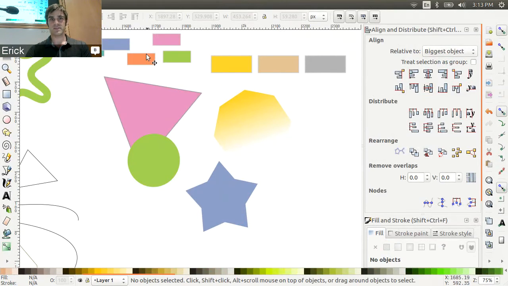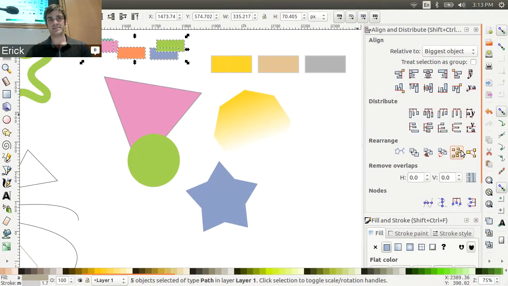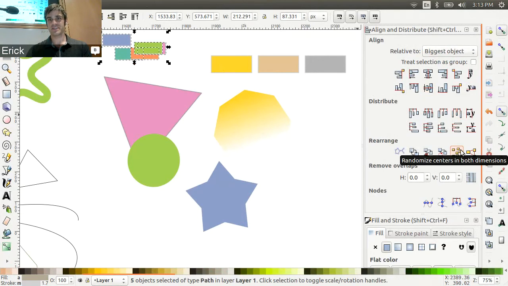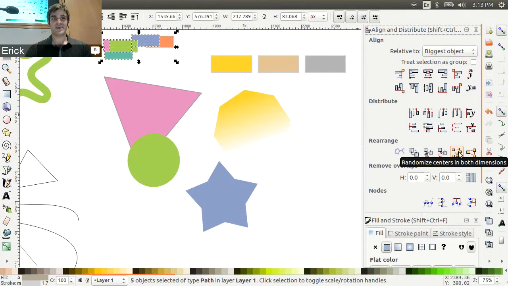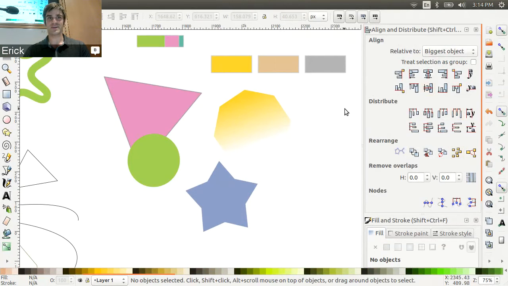There are some other things you can do. For instance, you can select some things, and this randomizes them, if you're not a control freak. Then if you decide to become a control freak again, you can always just line them all back up.